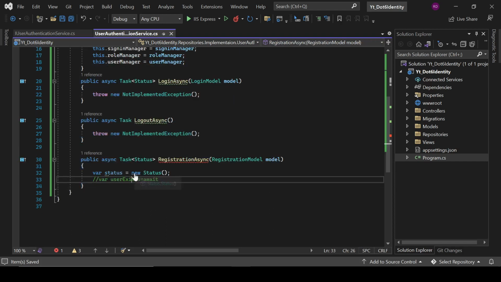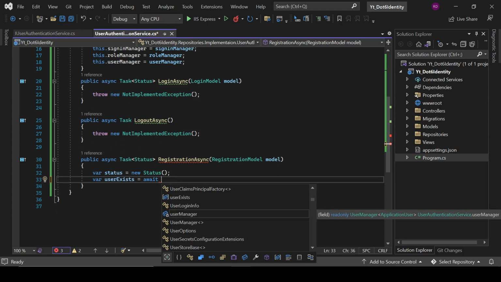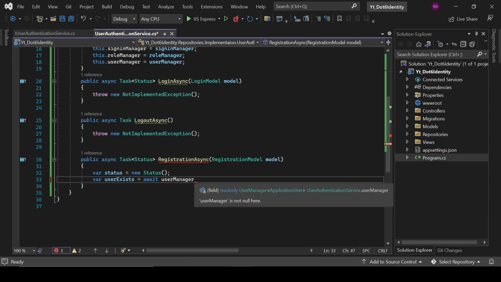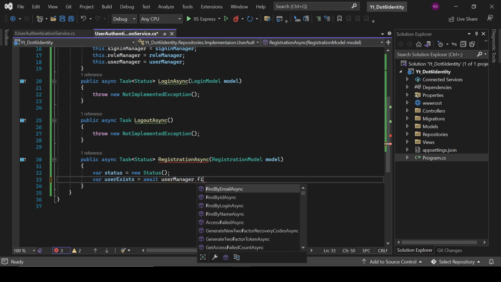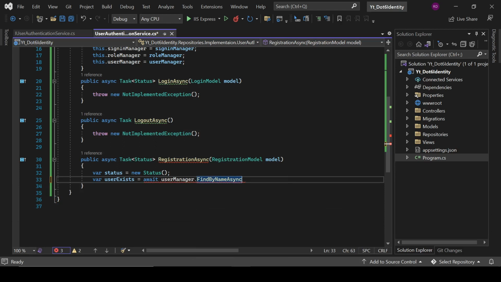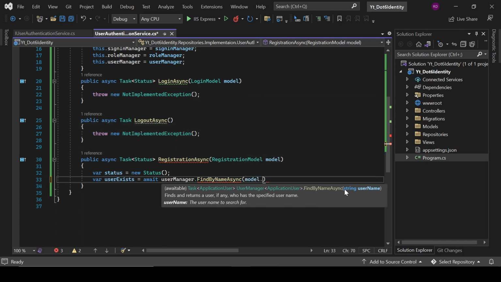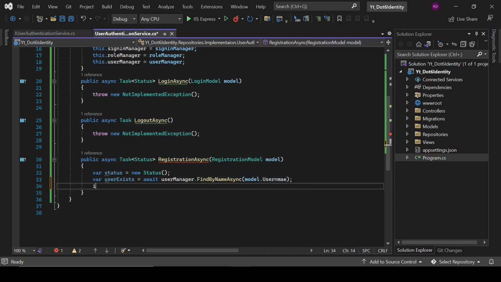Okay, and right here user exists equals await userManager.FindByNameAsync, and it is asking for username, so model.username.